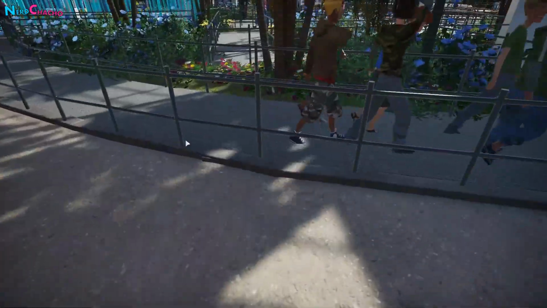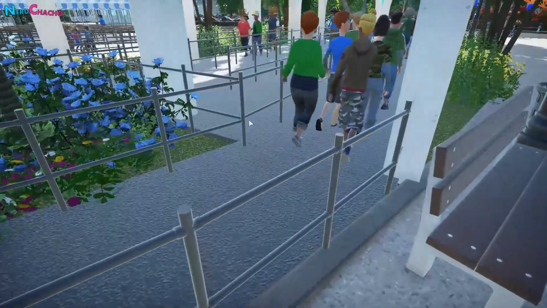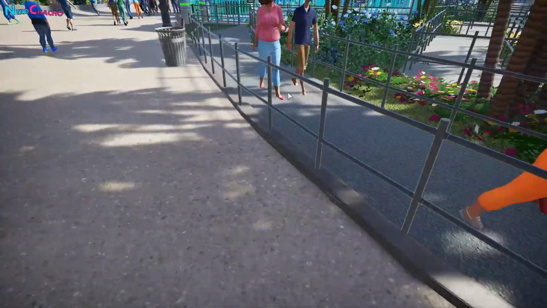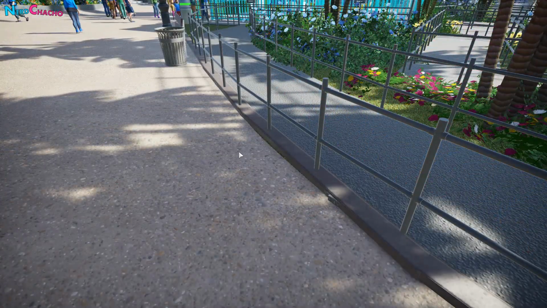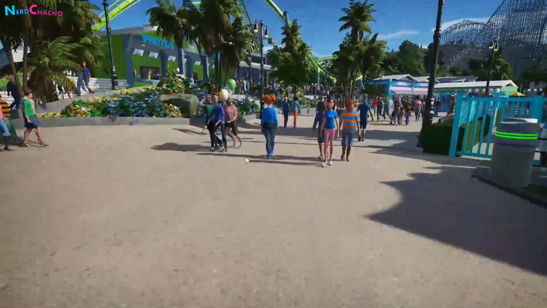And so I've also covered the path as well, just using the firehouse flat roof, just to give it a little bit of consistency with the texture on the path, and it also creates it slightly differently. It's like a slight difference between the two pathing areas. And then we come up to our roller coaster area.